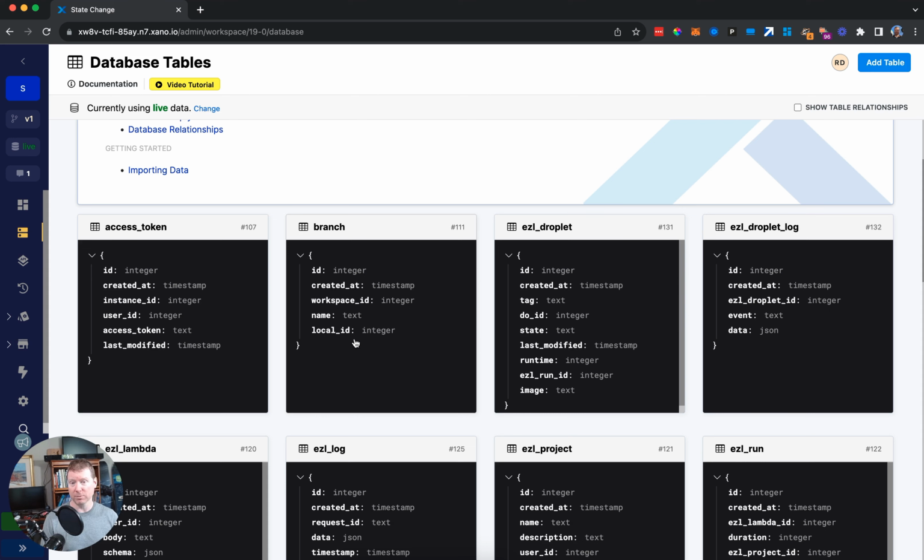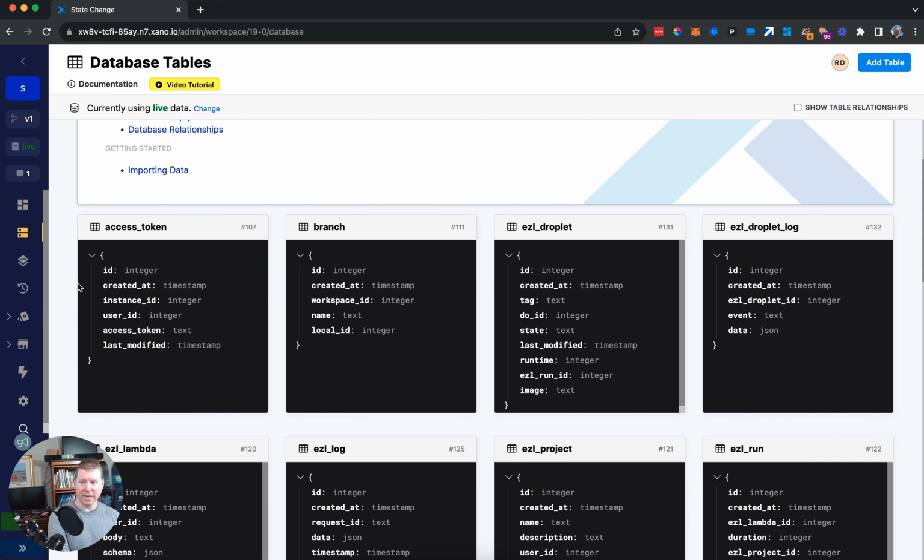It can be very important for us to tune our applications, but Xano doesn't really support it out of the box. So how do we get access to this information and do it in a way that's relatively easy? We can do it with an event log. And this is something we talk about frequently over on State Change office hours. So I'm giving you some inside dope as to a technique that we've used more than once.